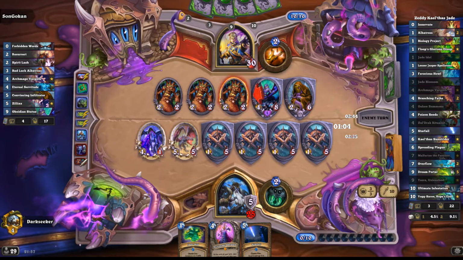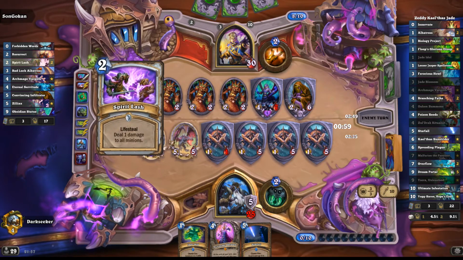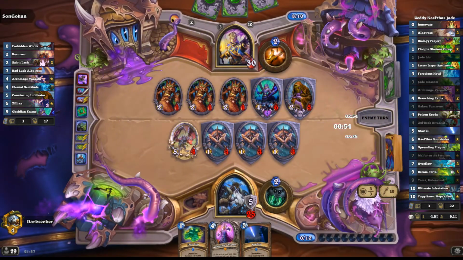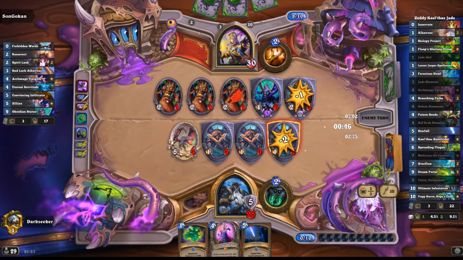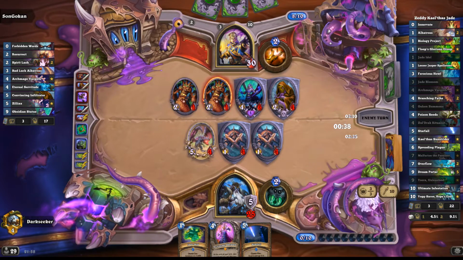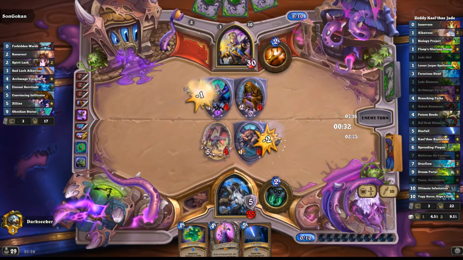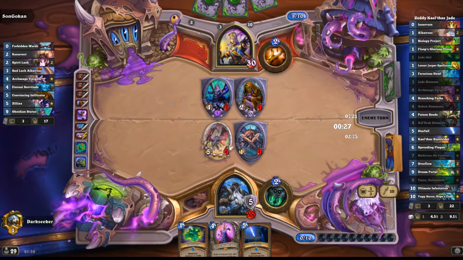But it's a slightly different version than what I'm used to facing. I guess you put the bird in to tech against Reno Mages, right? And Reno Priests. But I can't say that I'm feeling especially threatened at this point in time by his board. So we could sit back a little bit. We can gain some armor. Just don't play anything big here.